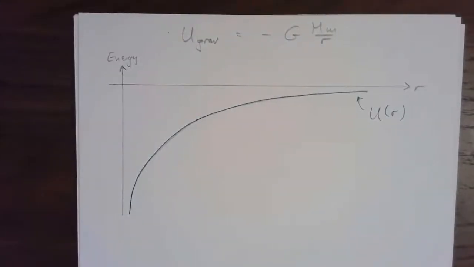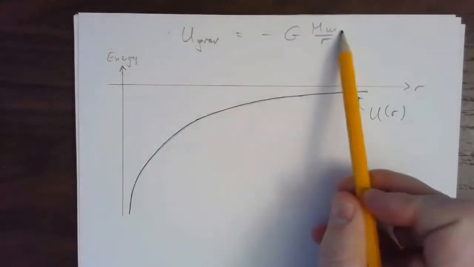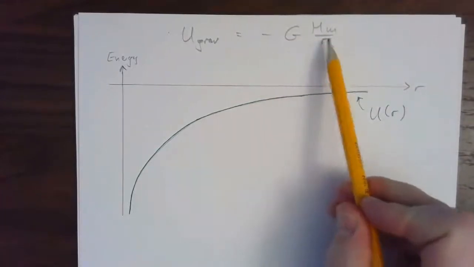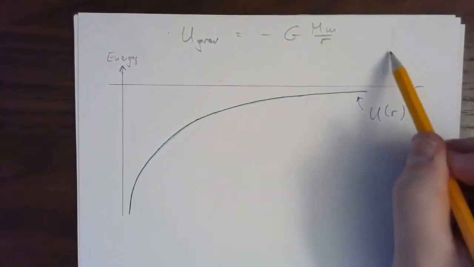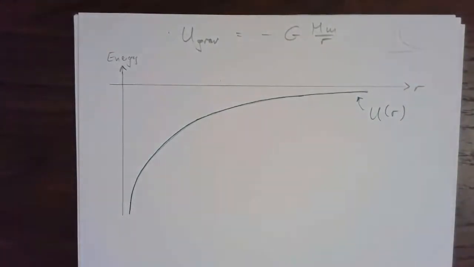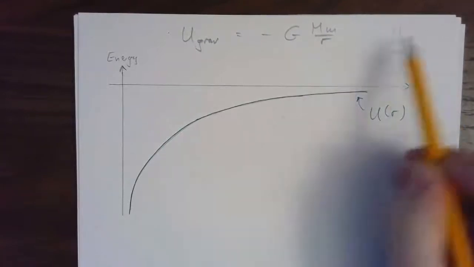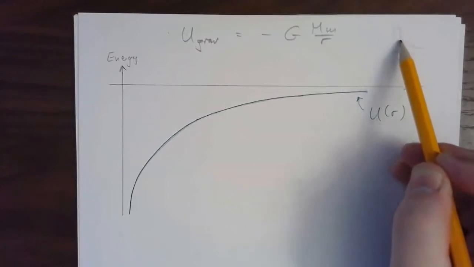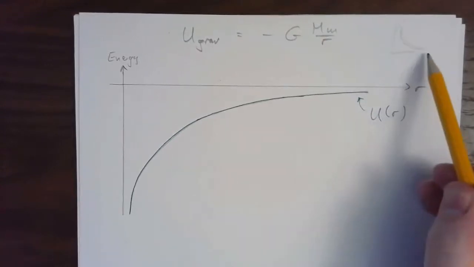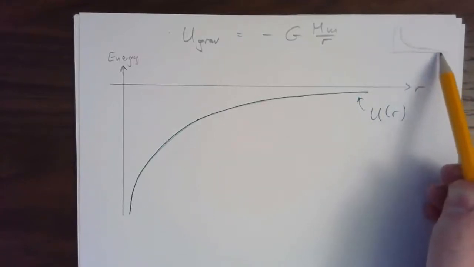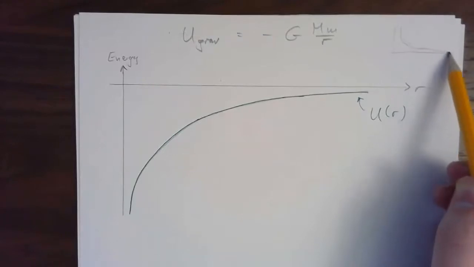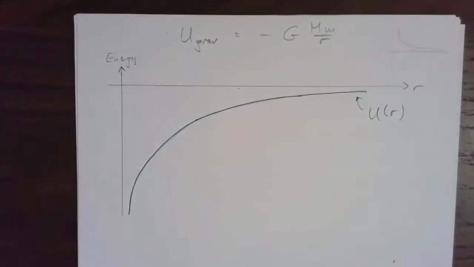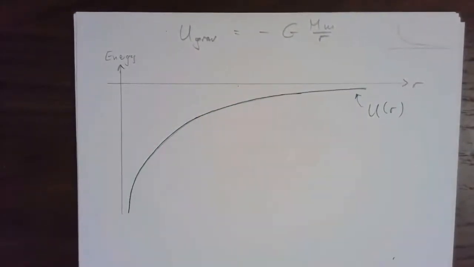So here's a plot of the function. Notice the GMm is just a constant, so all the constant does is scale the function vertically. And then it's 1 over r, so 1 over r by itself would look like this. I plot y equals 1 over x, it's going to be this sort of shape. It wants to go to infinity because 1 over 0. So you take the limit to 1 over 0, you get infinity, and it never quite reaches 0, it just gets really, really close, 1 over 1,000, 1 over a million, it keeps getting smaller and smaller and smaller. But then we've got a minus sign out front, and a minus sign makes the whole thing flip, so the gravitational potential energy is always negative.